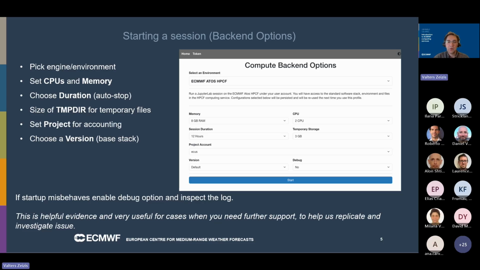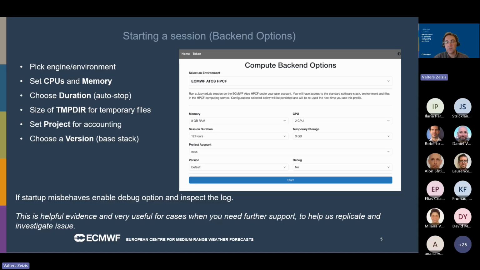One thing also worth discussing while I'm on this slide is that temp directory. So you can manage the size of that, even though, of course, there is a preset for you. And the reason I'm mentioning this is because quite often we see user reports about issues running this service, and very often the issue is actually this temp directory getting full, and then the users cannot perform their work.